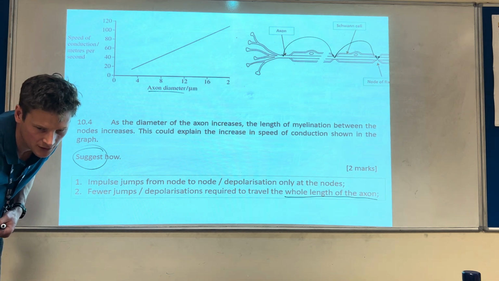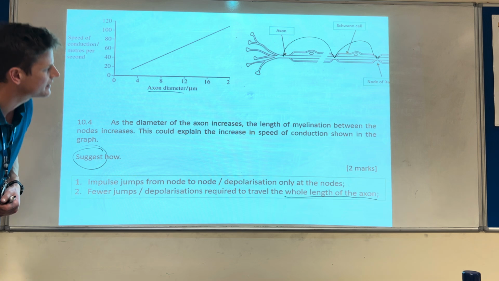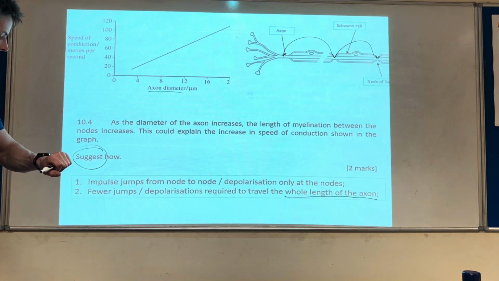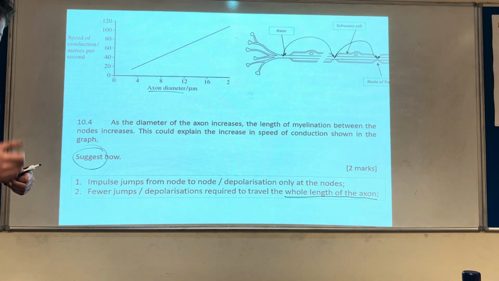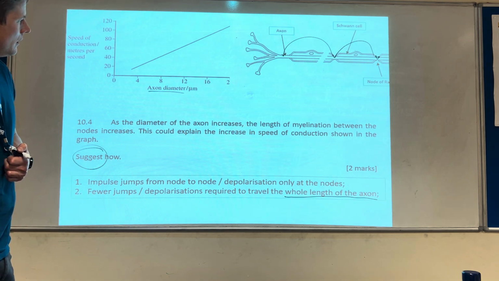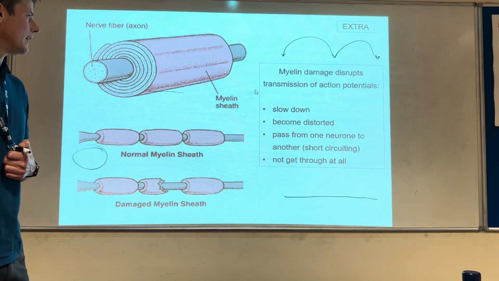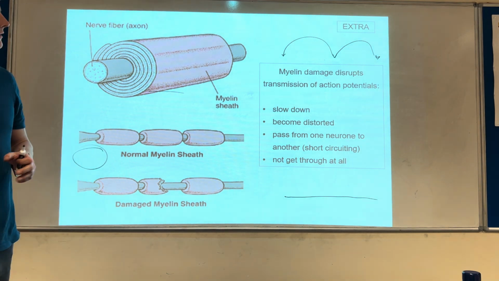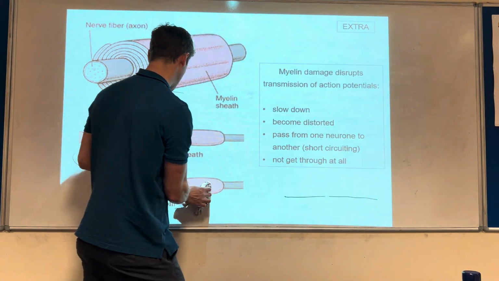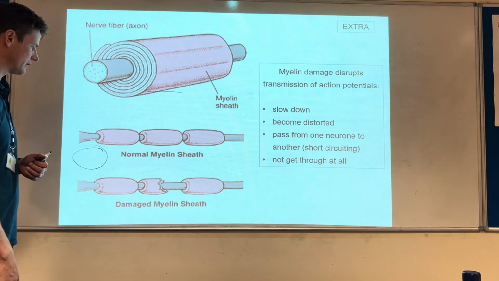Okay, so that's all I was going to go through, because those two questions are pretty typical for transmission of action potentials. But there was one last little bit that I'd like to introduce, which is sort of an application of this principle, and that is damage done to the myelin sheaths with certain conditions.